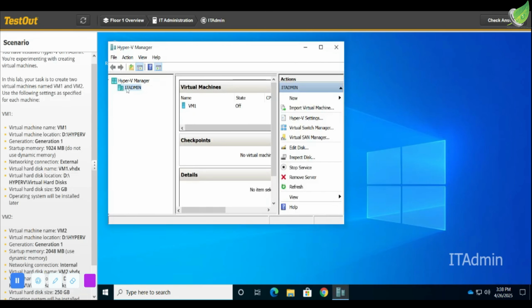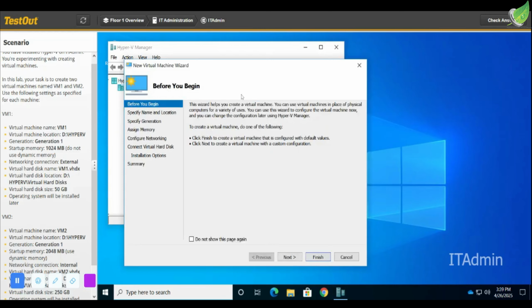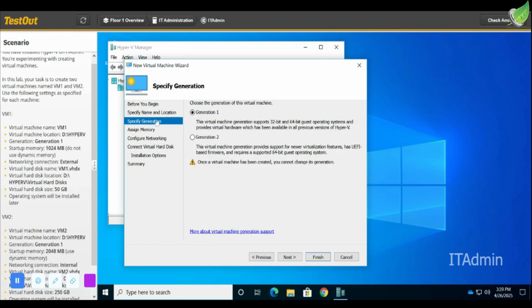And we create VM2. Right click on IT admin and we go to new and we select virtual machines and we specify name and location is going to be VM2. Specify generation is going to be generation 1.